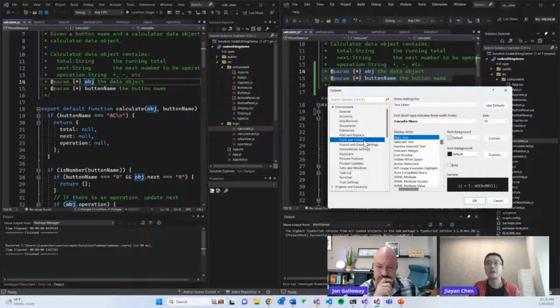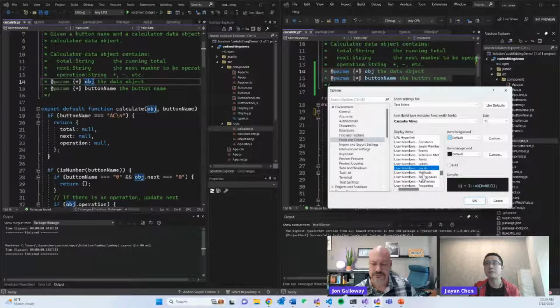You can change all those things. Just display here as user members, functions, user members here, to change whatever color you would like to. For example, the locals and the methods are the ones that we just mentioned.